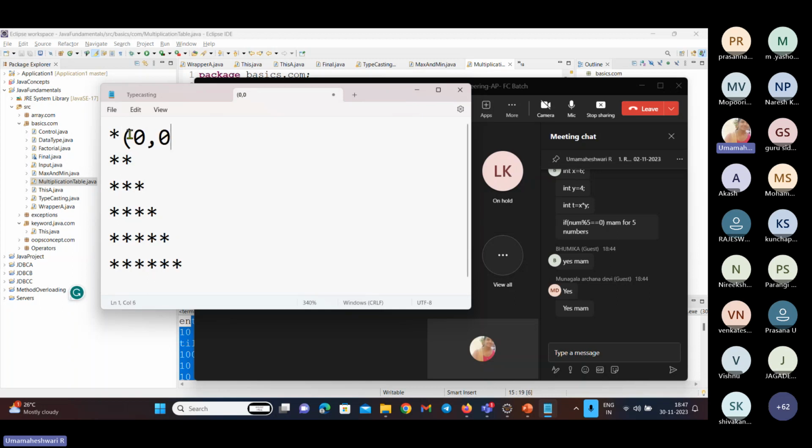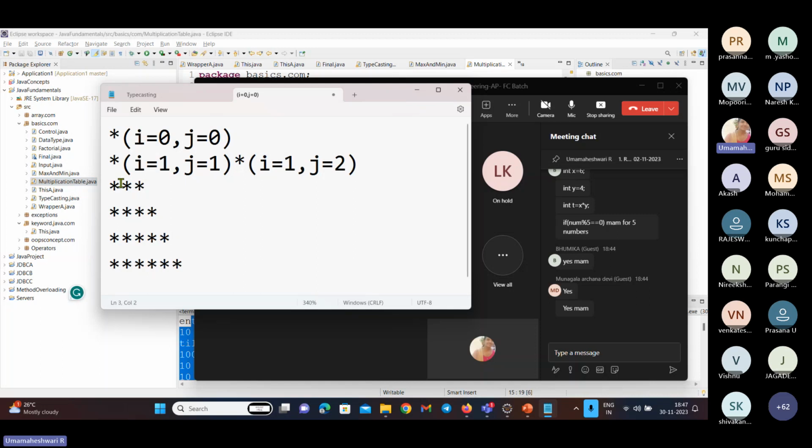So 0 comma 0. And for this one, what is the value? 1 comma 1. And for this asterisk, it is going to be 1 comma 2. That is, i value is 0 and j value is 0. Then i is 1 and j is 1. Here, i is 1 and j is 2.